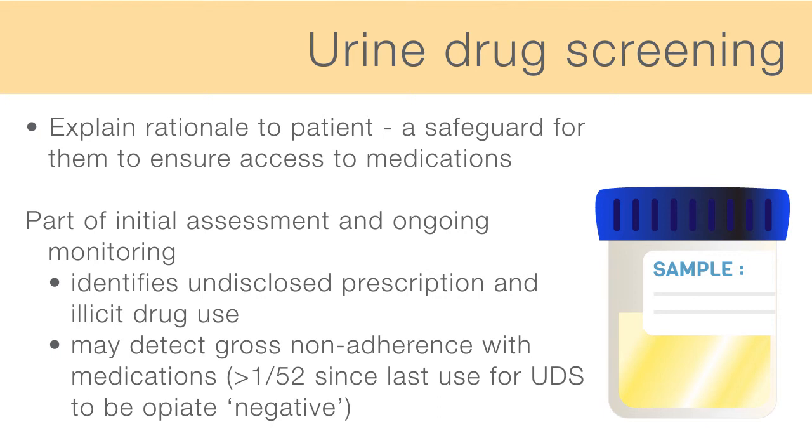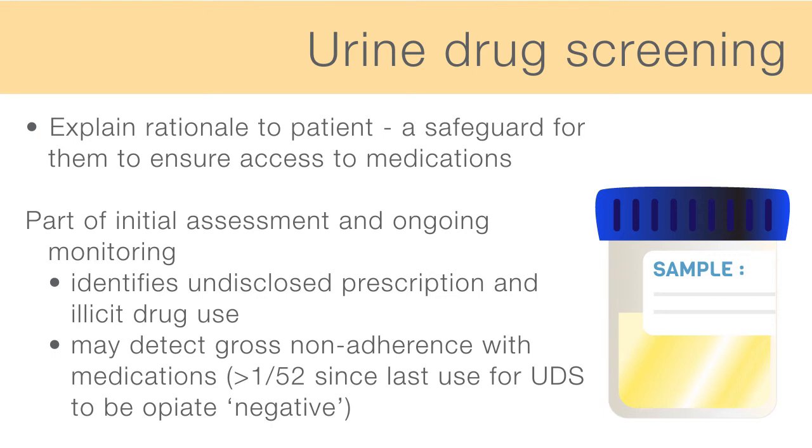Often you'll get a history back from the patient, oh, actually, doctor, I forgot to mention that I've also taken X medication. Sometimes you get extra information just from the fact that you're suggesting the urine drug screen. Now, the urine drug screen is a qualitative test. It's not a quantitative test generally. So the basic PBS one gives you a number of classes and it tells you whether it's detected or not detected. It doesn't tell you how much or when it was taken, but whether it was detected or not. There are some false positives, so don't take it absolutely, but it's a good clue about what's actually going on.